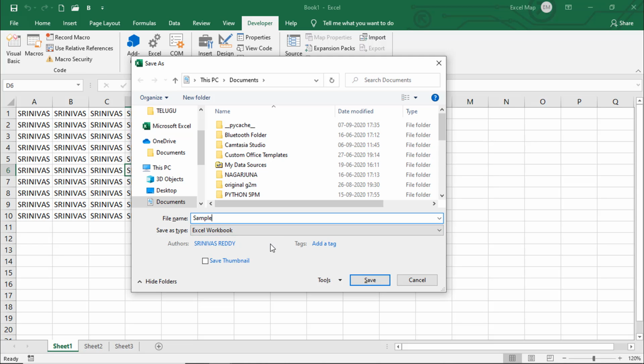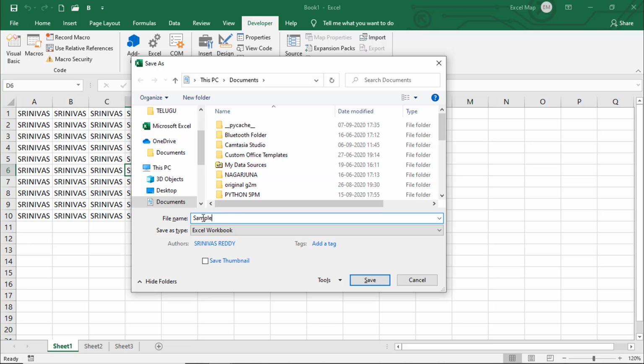If you click on save, the workbook will save, but there is a problem. Only this Excel workbook will save, but not the VBA editor code. Next time if you want to see the code, you cannot, because we are saving this workbook as an Excel file, not an Excel macro file.